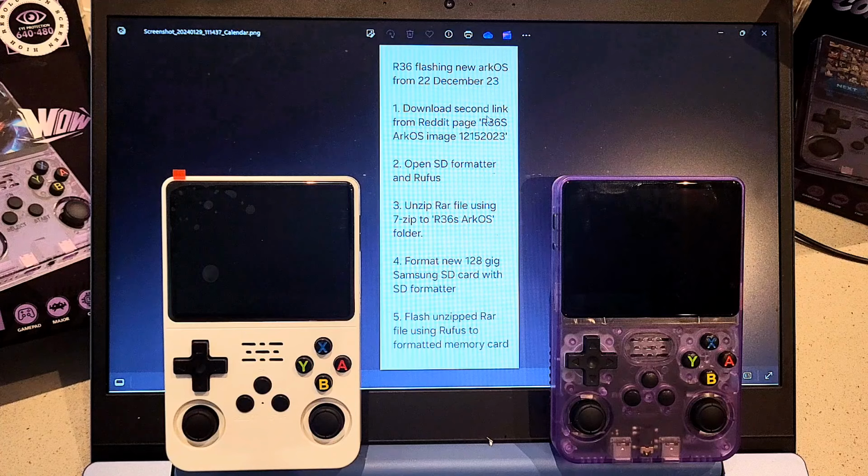new build of ArkOS from the 22nd of December 2023. And this has been specially curated for the R36S, so you don't have to worry about replacing DTB files and getting the names right and all the additional extra steps. All you have to do are these five simple steps.